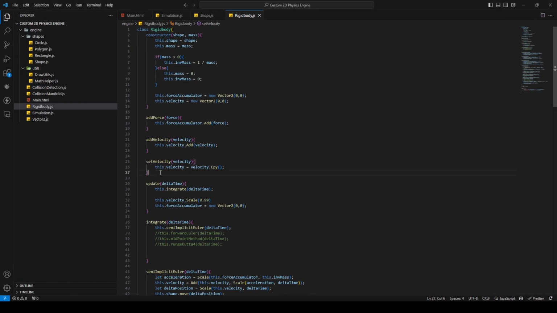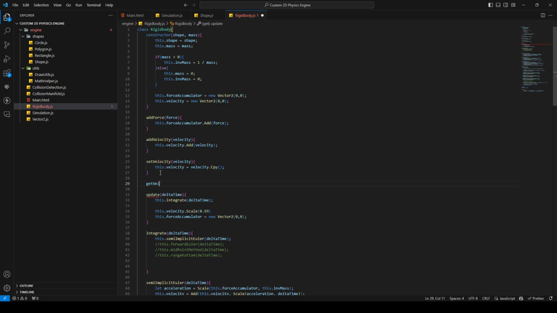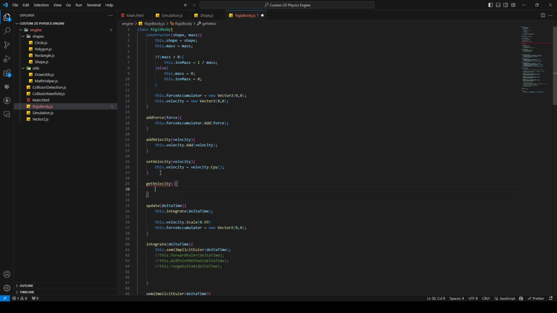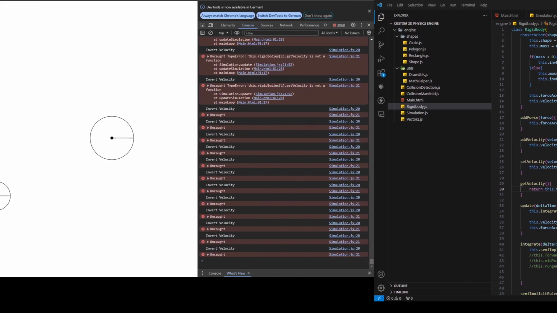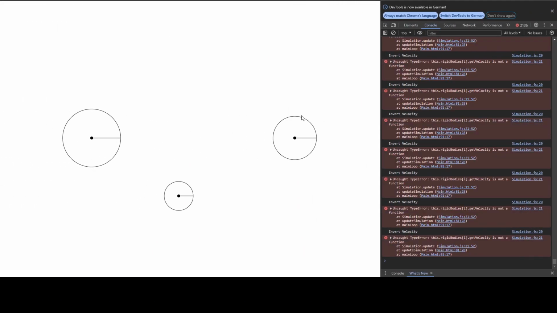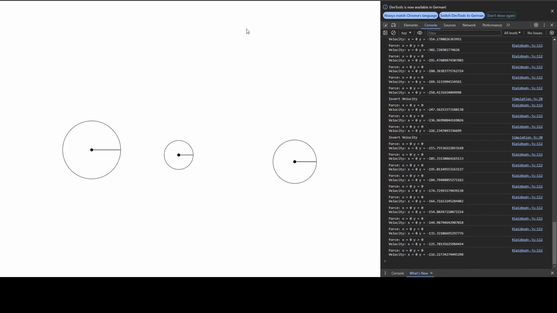I'm just going to quickly add the velocity here. So get velocity, return this.velocity. Now it should work. Go back to the browser, refresh, and there we go.